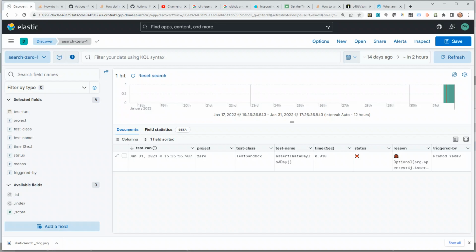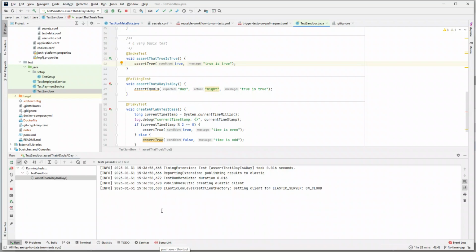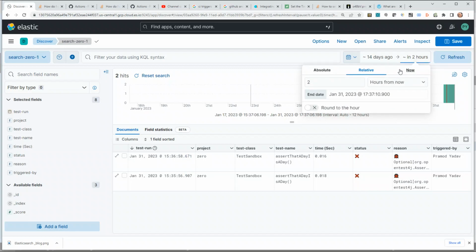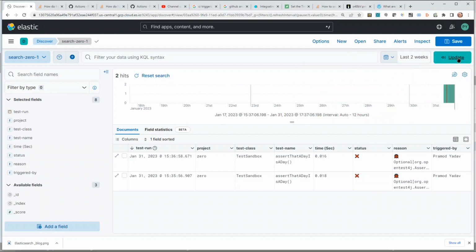Now it's 3:36. Let's run the test and let's see what happens. In the past, if you remember, this was showing 1 hour in front. So now I run at 3:36, I get 3:36, right? I had to give this 2 hours from now, but actually I can give now, and I think this is perfect. So last 2 weeks of data, including now, and I'm getting the right results. Now if I commit this change, let's see if we still get the right data in CI as well.